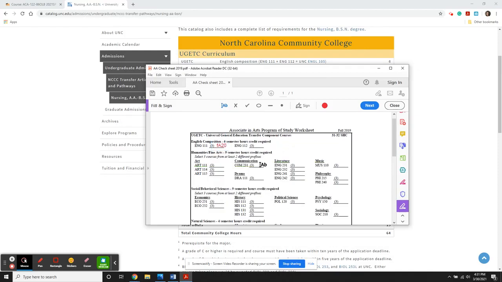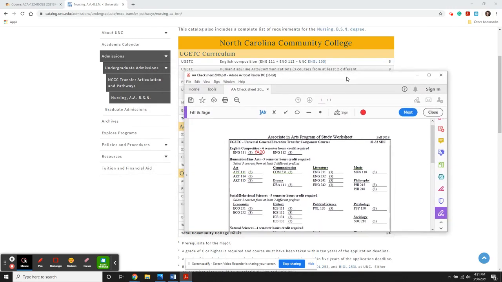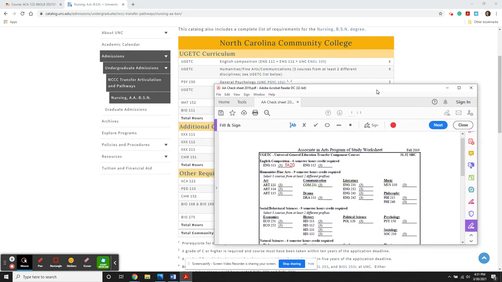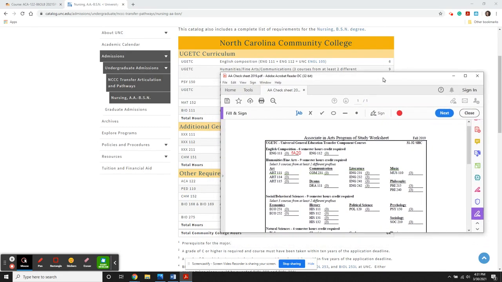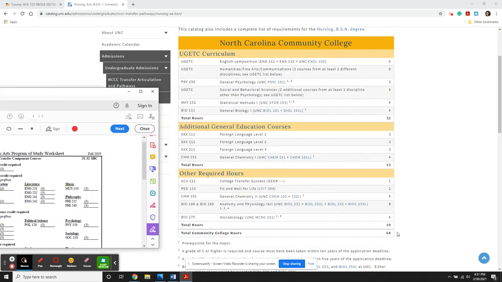So the first thing you need to do is go through and list all the classes that you've had at RCC. Then you're going to plan the classes that you still need to take in order to get your associate degree. Even though you possibly don't want to get your associate degree, you're going to pretend like you're going to get your associate degree at RCC. So what you've got to do is follow your BDP. Your BDP will get you to your associate degree. It lists what classes you need to take at the community college in your first 2 years. Sometimes it'll list it by semester. Sometimes it just makes a long list, just like this does.